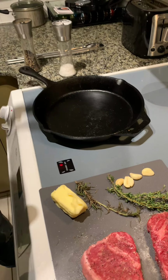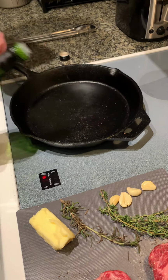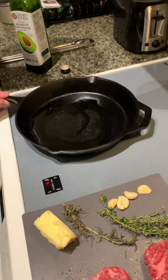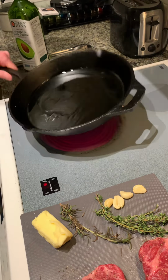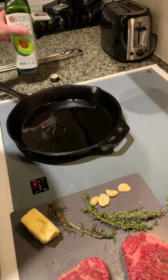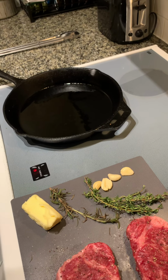You add some avocado oil, just enough to cover the bottom. Avocado oil because it has a high smoke point, and I like it better. A little bit more. Make sure it's nice and hot, because you want a good sear on the crust.